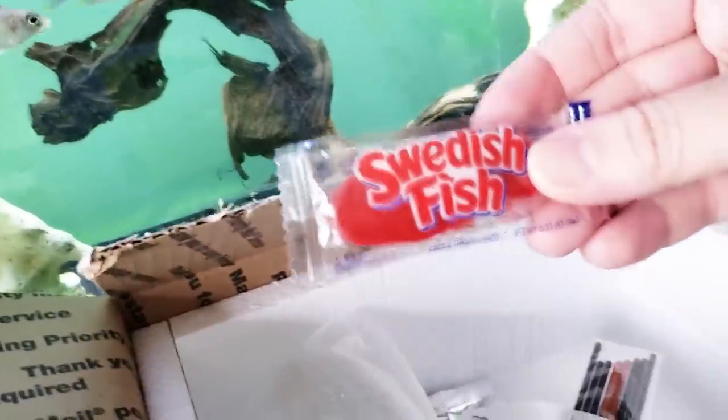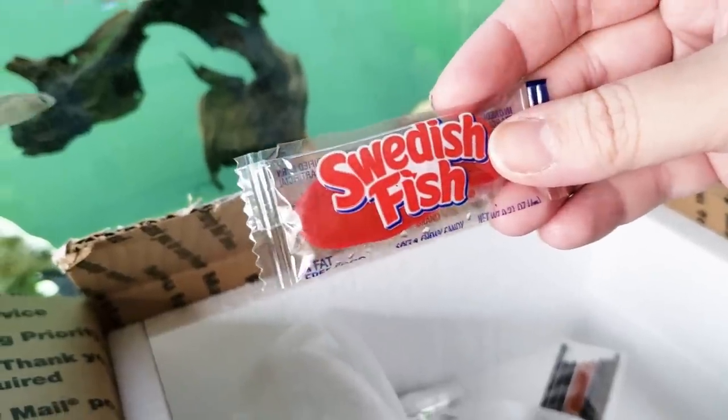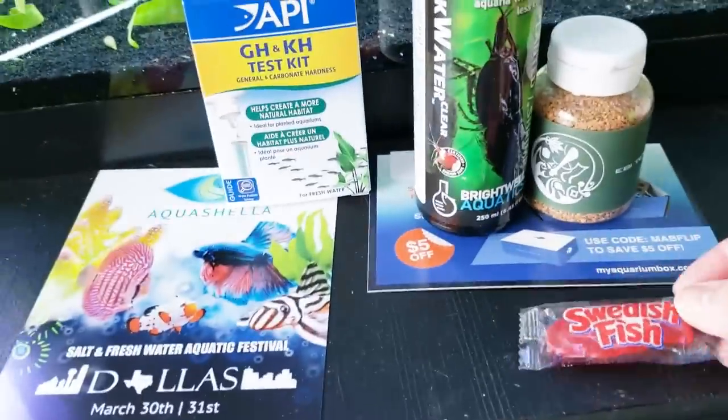What is this? Oh my gosh. I did not order that part, but they included a Swedish fish. I think that's adorable. I will eat it.